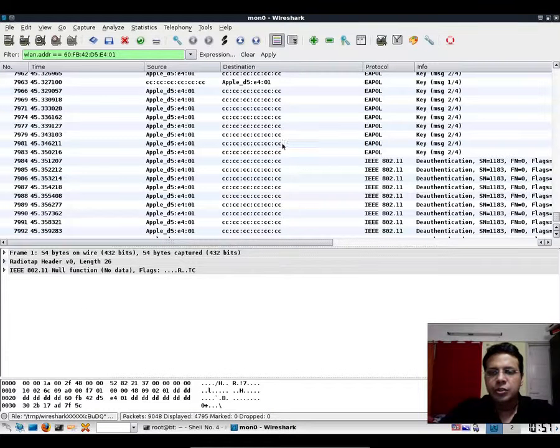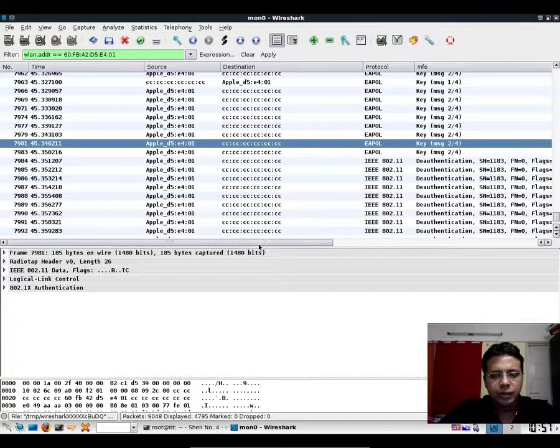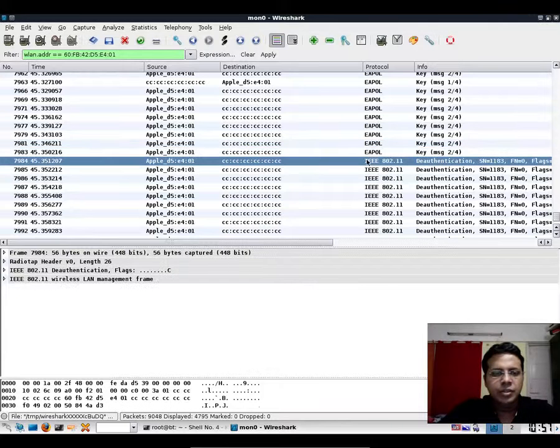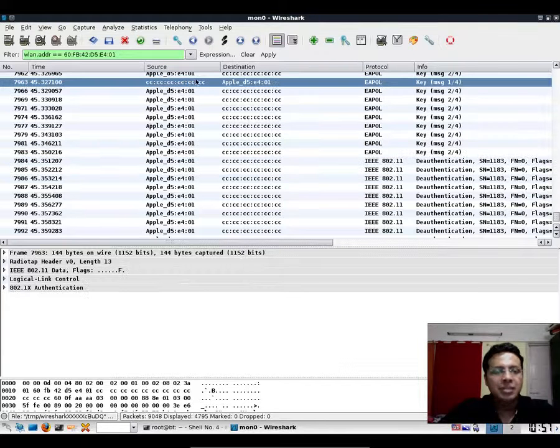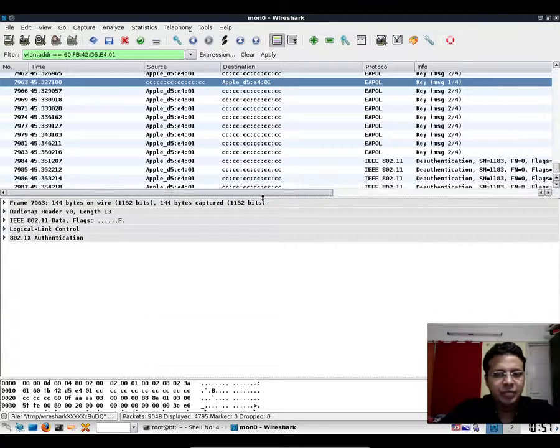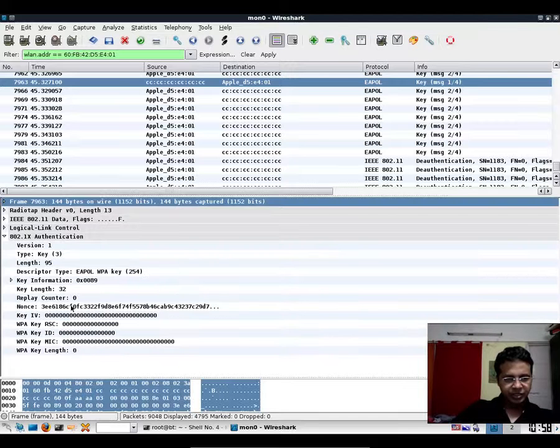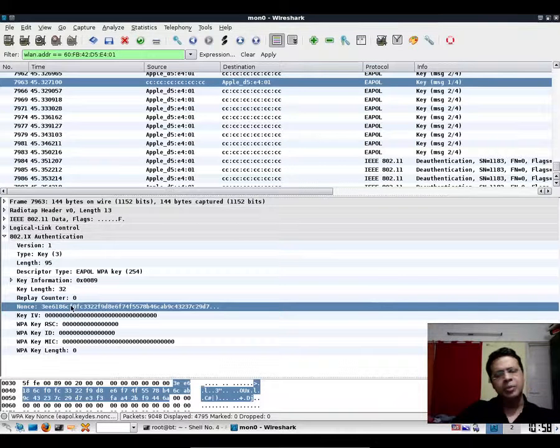And we will notice something very interesting which you will interpret shortly. If you notice, basically the exchange has happened for the first packet, second packet, and then there is a deauthentication sent from the client to the access point. This is very funny, right? So the first packet in WPA, if you remember the whole four-way handshake and exchange, is sent by the access point to the client, right? And the access point sends the authenticator nonce in it. Well, this is exactly what Airbase-ng is doing.